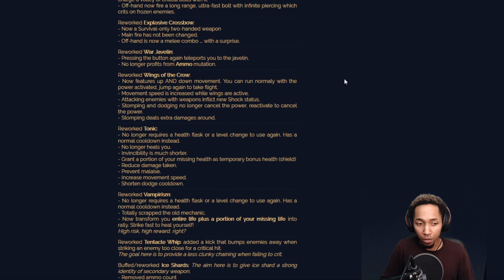Rework Wings of the Crow. Okay, so finally we got Wings of the Crow changes. After all these years, after all the vids that we had to post up of Wings of the Crow, it's finally here. Now features up and down movement, and you can run normally with it and jump again to take flight. I don't know how long Wings of the Crow is supposed to last, but having up and down movement is already a huge success.